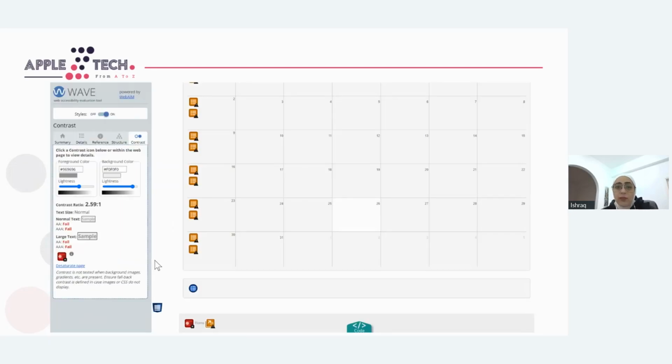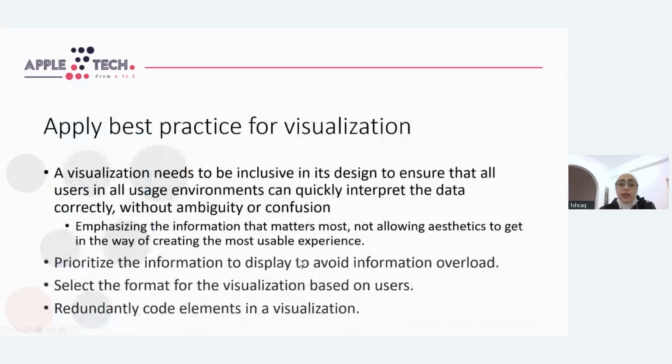We've been through this. For example, this is one of the tools that can help with identifying accessibility issues. We're going to talk about these various tools in a bit. For example, it identified a contrast issue between the background and the home link. If you look at that, it would be very hard to distinguish the text from the background. So tools like this can help you directly analyze and figure out what issues you might have. So again, when we think about design, visualization, and building your brand identity, there are different ways to build it that are actually helpful for everyone.